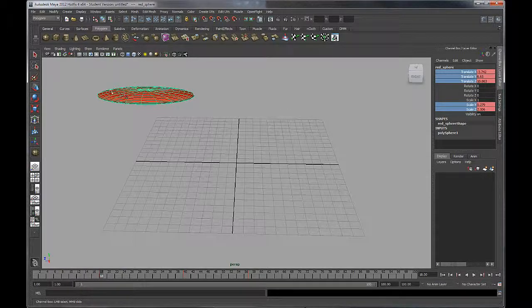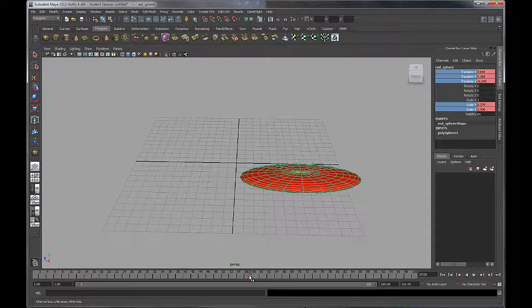The reason for that is that we only keyframed the scale once. And because we set the scale to this squashed version of the object on frame 57, with no other keyframes changing the shape or the scale, it's staying like that throughout the whole animation.